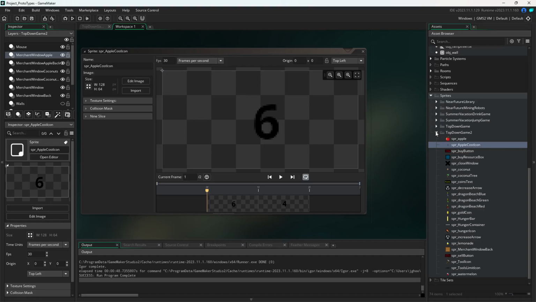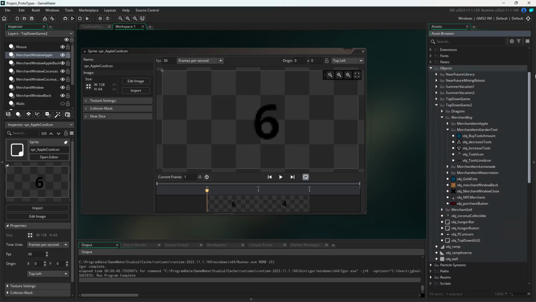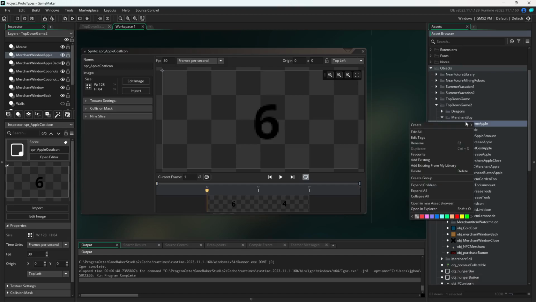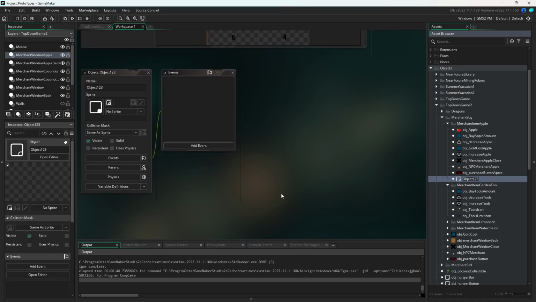We then go up to our apple. We say create. We say object, obj apple cost icon.